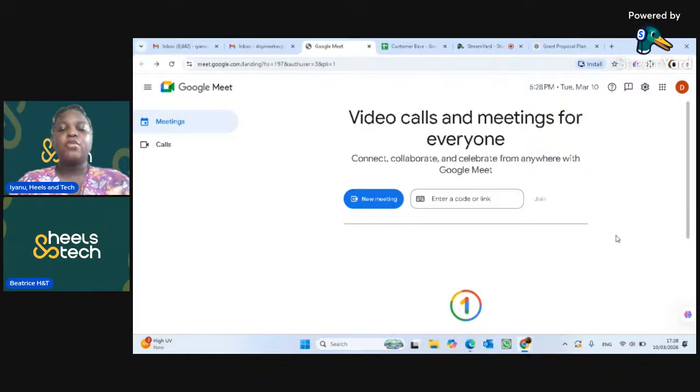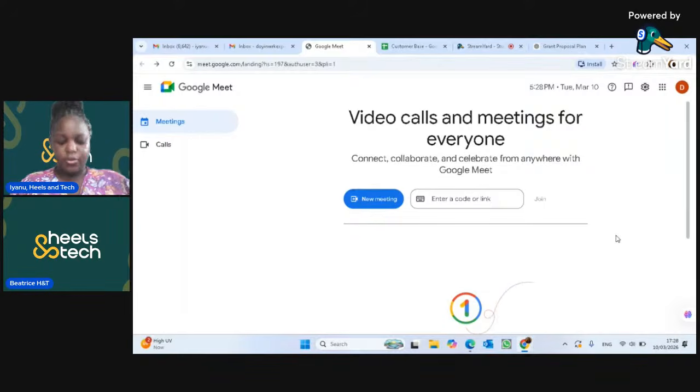If you are using your phone, the phone interface is quite different. If you download the app itself from Google Play Store to your phone, then yes, you'll be able to see this interface because now that's the app.